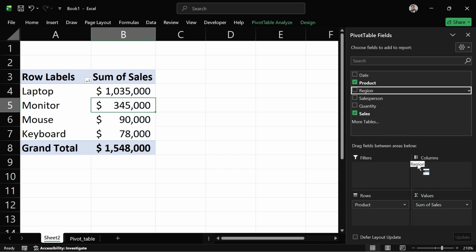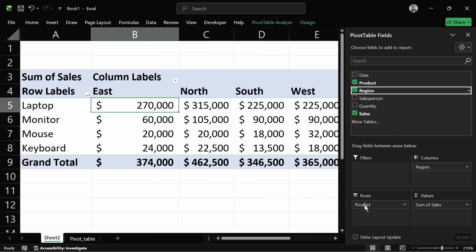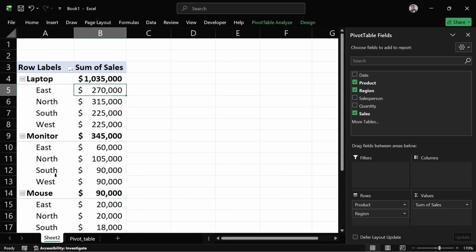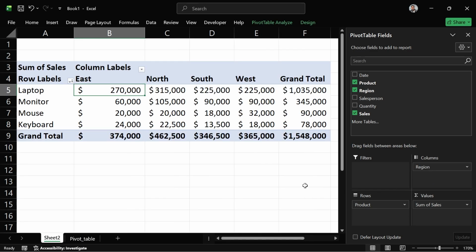So how do we do that? We have to drag region into column. Now you might ask a simple question to me, why the region in the column area? Why didn't we drag it into the rows? So this is how the data will be presented. But why in the column? Because whenever you have a situation when you wanted to compare data side by side, or you wanted to split data into different categories, that's where we need to use column area. That's where column area comes into the picture.